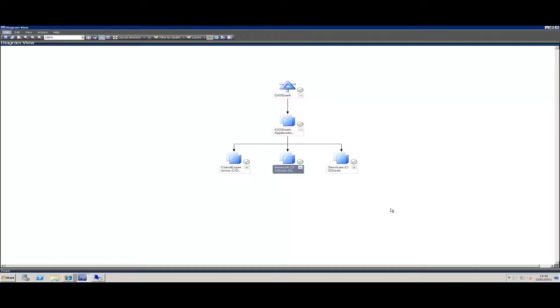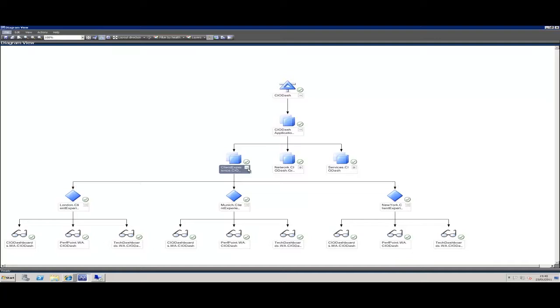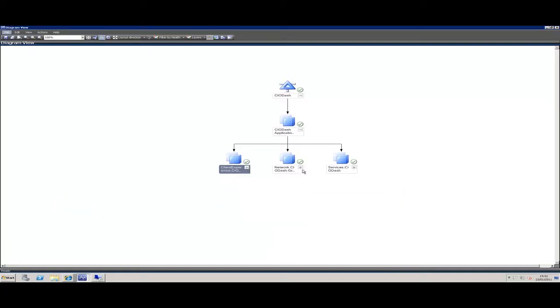One of the most powerful features in Operations Manager is the Distributed Application Designer, which can be used to build a service-centric view of the components that make up your key LOB applications. Here, I have a distributed application model that I've built that represents a typical LOB application that you might see in your organization. In this model, I've grouped together components that make up my service layer, such as back-end, front-end, and middle tier. I've also included the client experience, where I have synthetic transactions running from physical locations where my users reside, and in the middle I have my network layer.